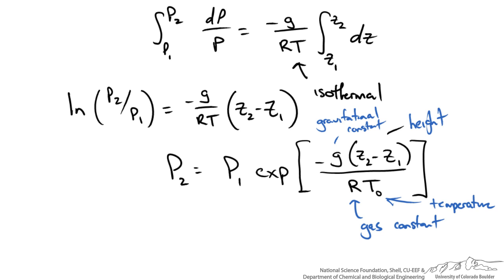We did solve this for the isothermal case. If for instance we are looking at a large elevation change in which the temperature is not constant, like maybe our atmosphere, then we would need a relationship between temperature and elevation as well.